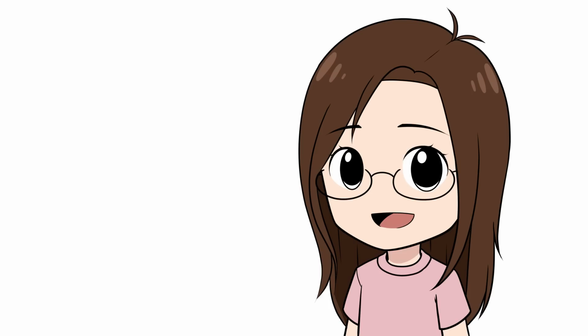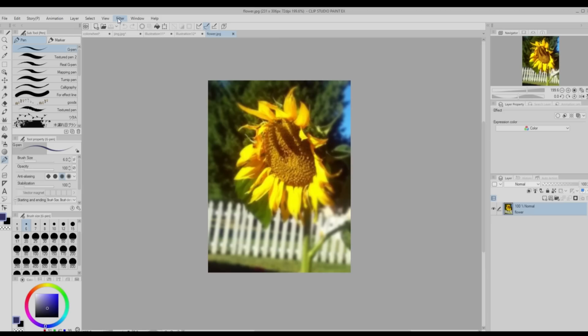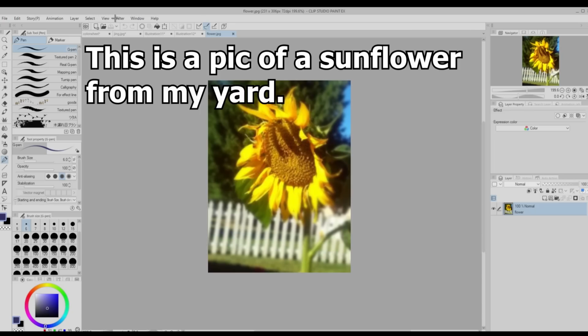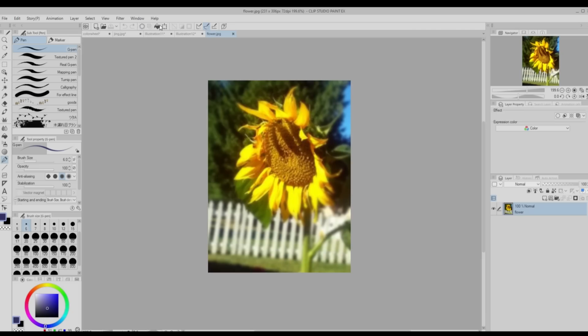Before we move on to the next part of the video, let's go over one more way to create a color palette. A fun way to get an interesting color palette is to take inspiration from art or pictures. An easy way to do this is to find a picture that has colors you like. And to turn it into a color palette, I'm going to use the filter called Mosaic. To find it, you can go to Filter, Effect, Mosaic.